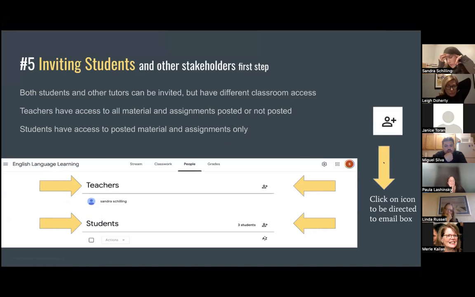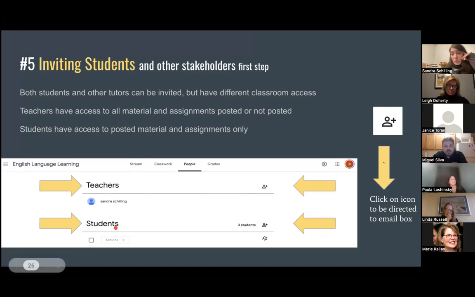Obviously, teachers have the posting rights and creating the classroom. Teachers have access to all materials and assignments that are posted or not posted, but students have access to posted material and assignments only.